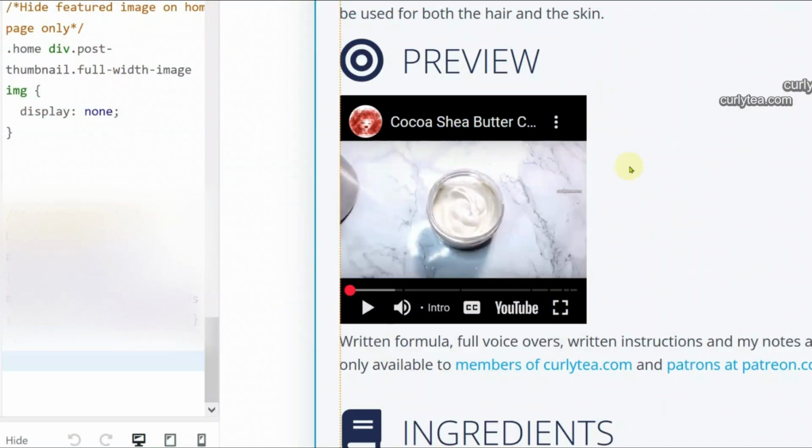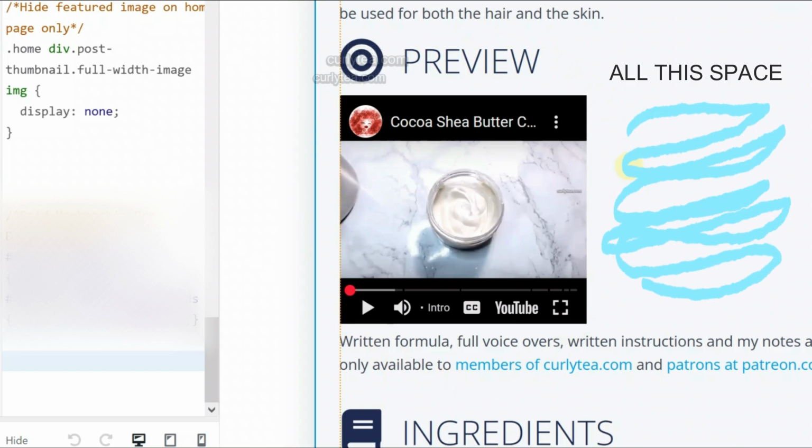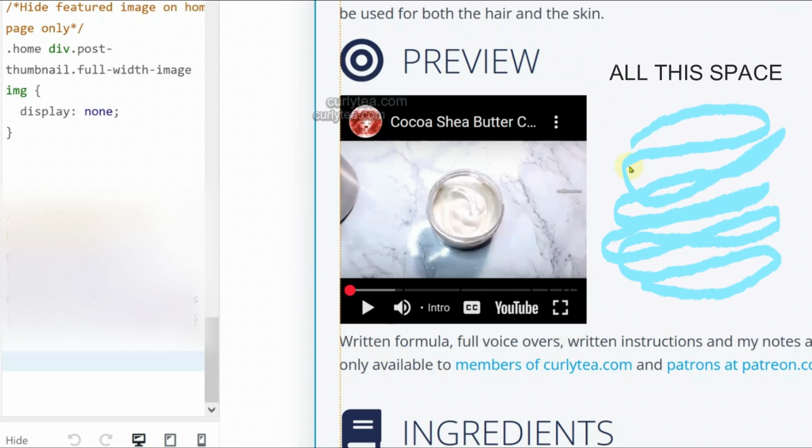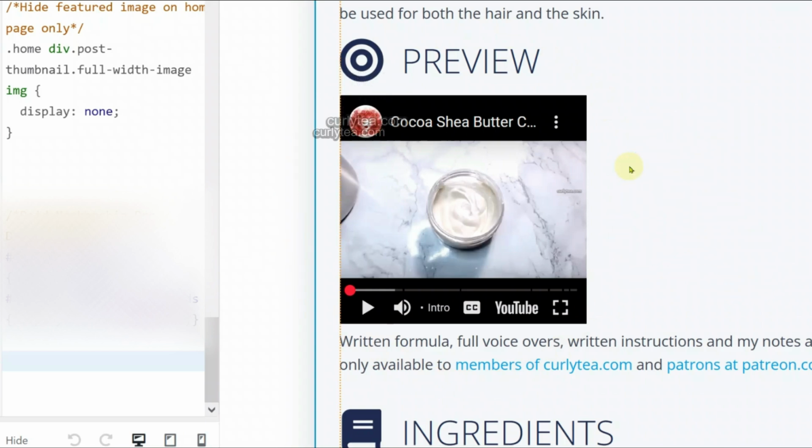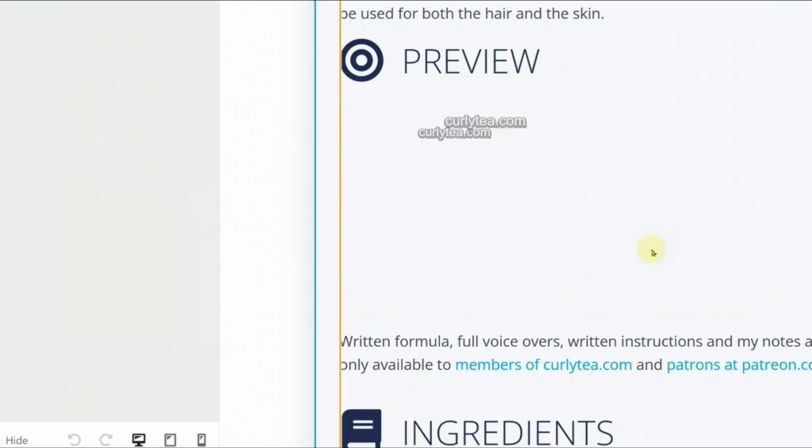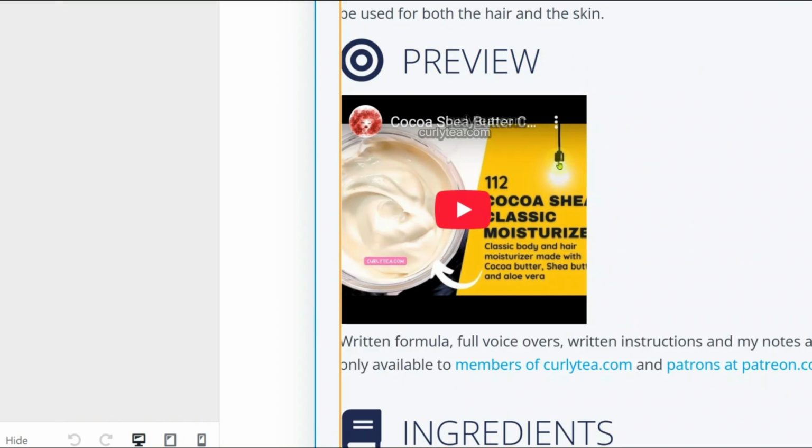Now, as you can see, I was having an issue with a WordPress template called Colibri. For me, all of the embedded YouTube videos I posted were being displayed as a small video. I needed to make the video larger and responsive, meaning that it would grow and shrink depending on the viewer's screen size at any given moment. Simply adding a little CSS code into the additional CSS area of your template's admin panel should do the job. The code I added is actually in the description box below.